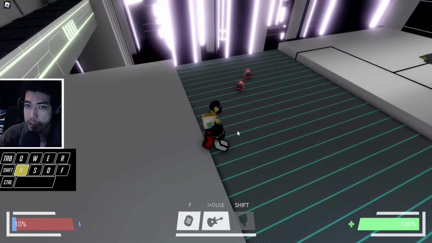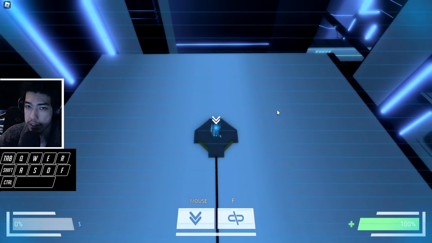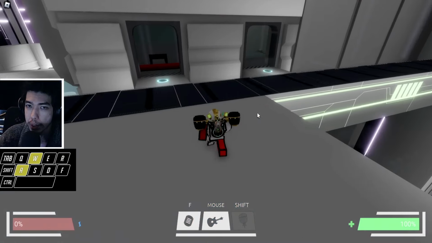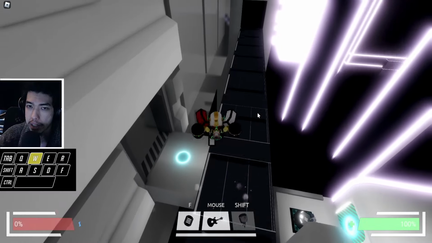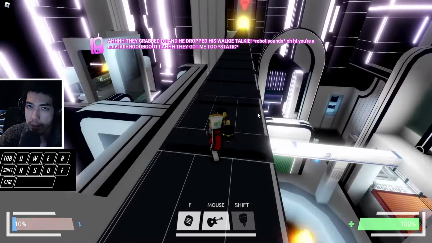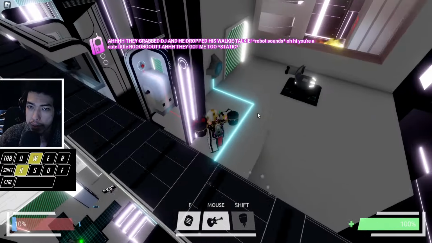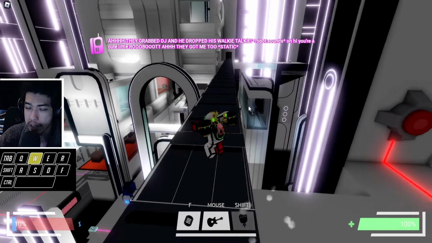So you're going to go ahead and hack the robot like so, inside here, just like this. And then you want to go ahead and pick up the battery in this area over here. Then ride the conveyor belt all the way down to this next platform. Just make sure you don't fall off or die. Push the button. Then the elevator stops moving.